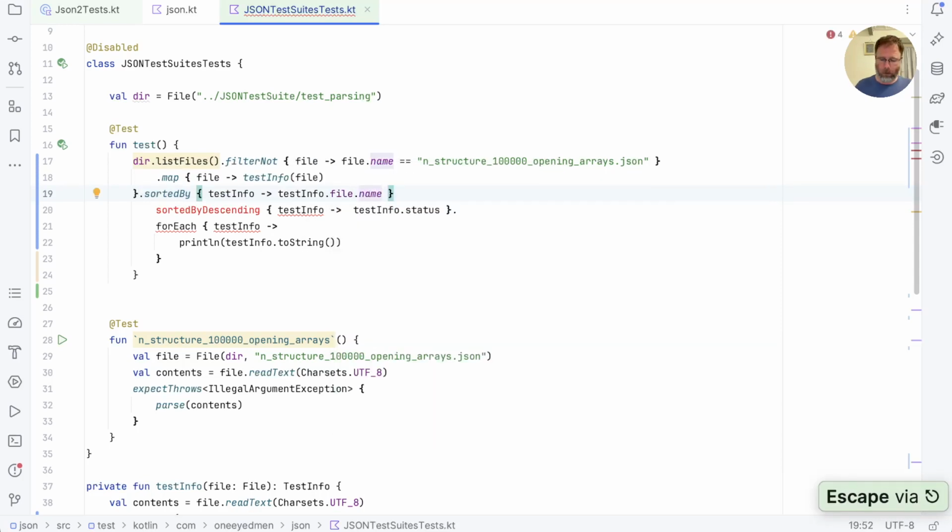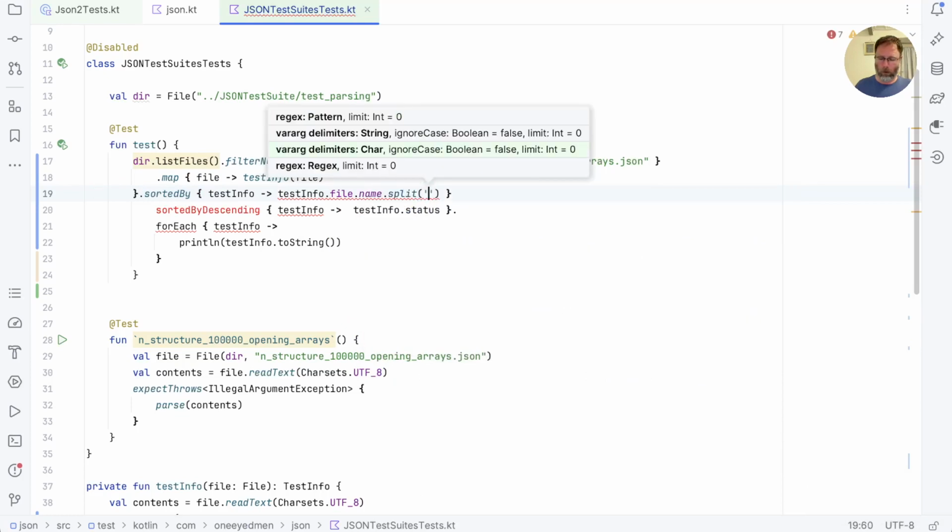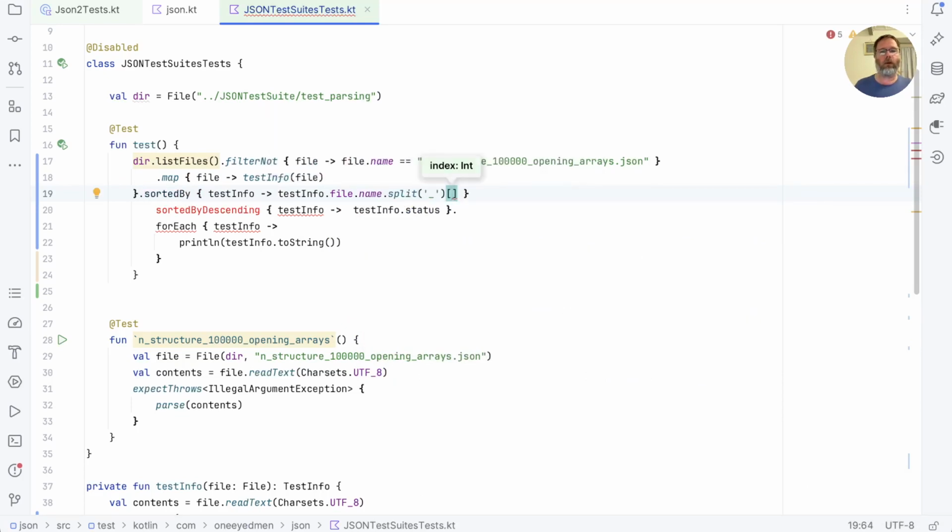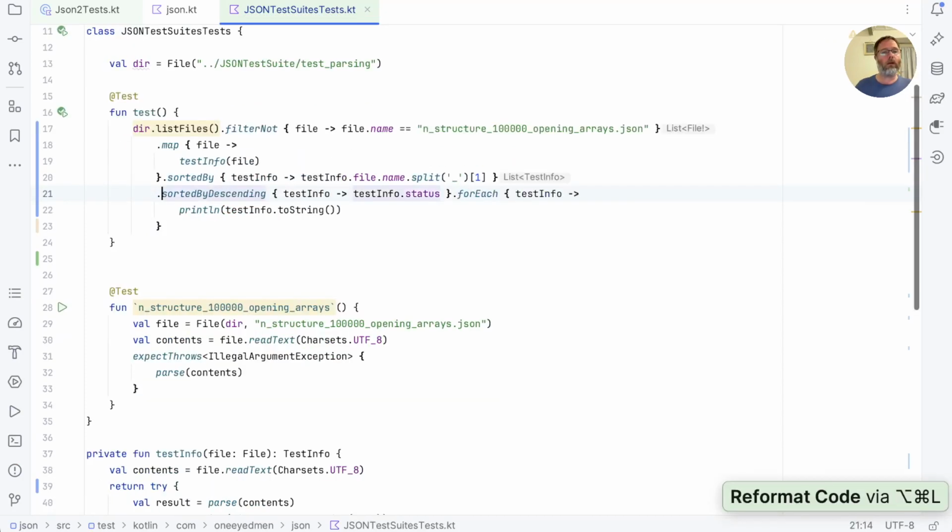We're going to split that on the underscore. And the second one of those, at index 1, will be this bit of the name. So we'll bring those together. Then sorted by descending. Does that work like that? It's a bit better, isn't it? Let's run that.